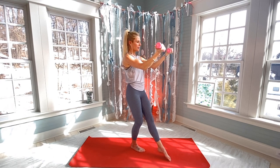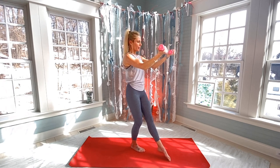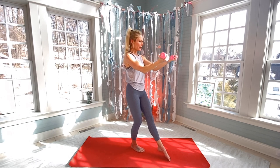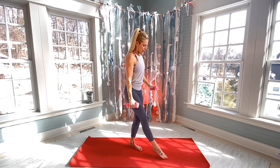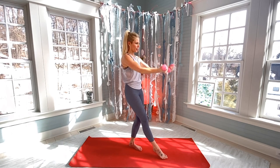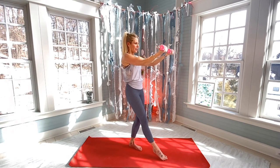Ten. 20, 30, switch sides, or switch legs, I should say. It's trickier than it looks, for sure. Okay, 30 more, getting in our tucks, and 30 bicep curls, one.